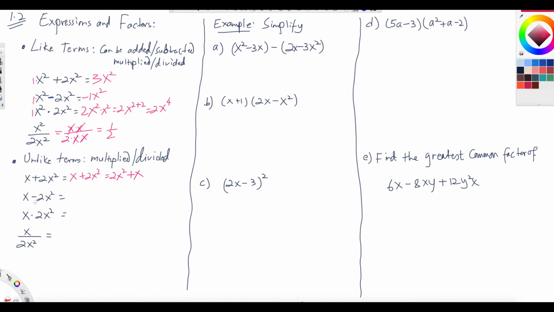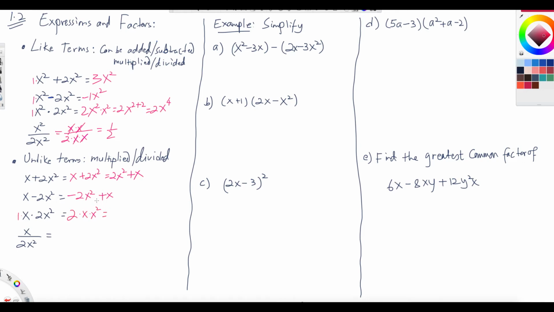Okay, how about this one? They are unlike again. So how do you write? Negative 2x squared and then plus x, right? Because this negative 2x squared has a negative sign, that's why I wrote that at the beginning, and then x has the positive sign. How about this one? It is the same as here. You multiply, so there is 1 in the front, right? So 1 times 2 is 2 times x squared, right?